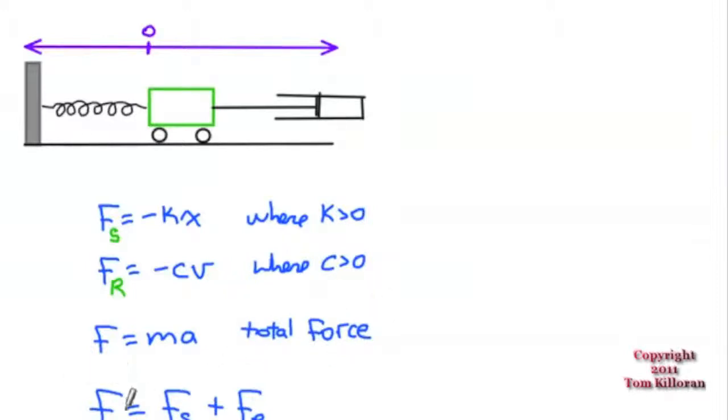So we know that Newton's law enacts itself on everybody, and the sum of these two forces plus a possible external force, but we're going to ignore that for now, is all of the forces that add up to this motion's behavior. So we're going to have Newton's law is equal to the spring force plus the force of resistance, plus possibly an external force, but again, I just want to ignore that.